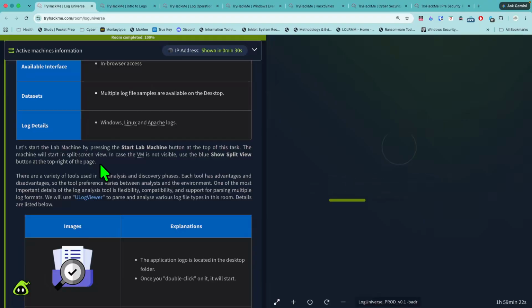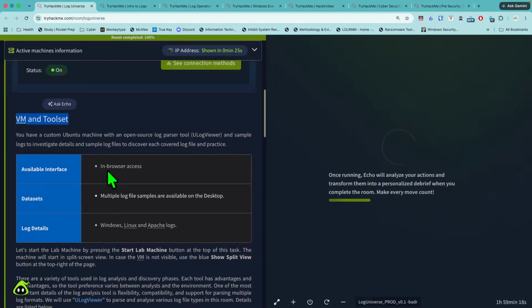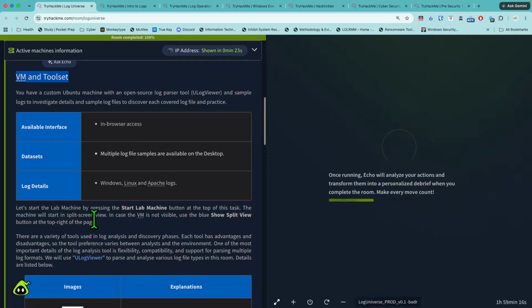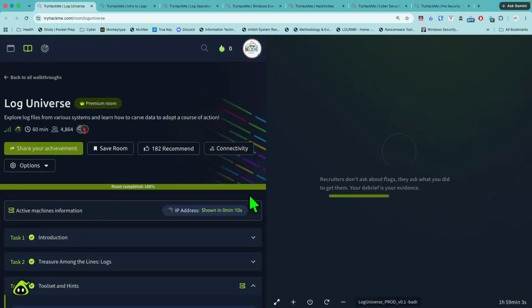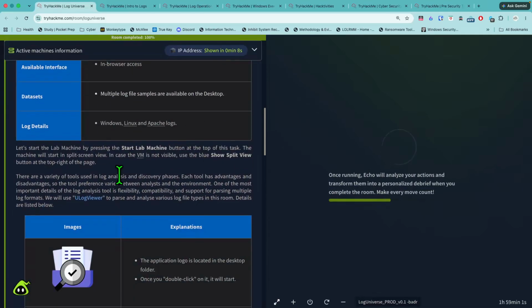So for us to get started, we need to start the lab machine by pressing the Start Lab button at the top of this task, which you have done. And this machine will start in split screen view, which we see here. And in case the VM is not visible, we're going to use the blue Show Split View button at the top right of the page. So it's probably going to be here somewhere.